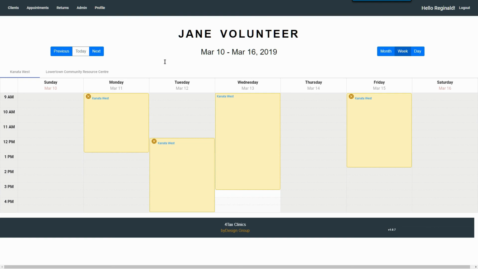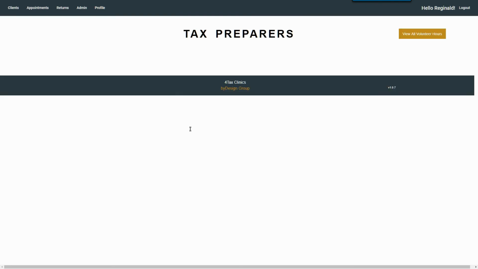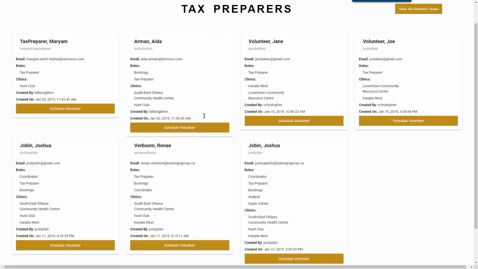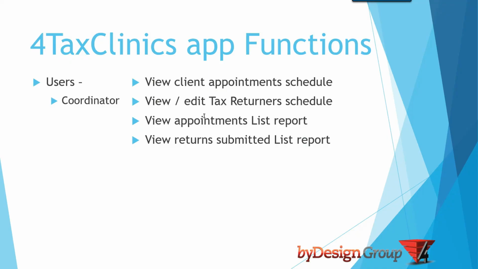So you can make the adjustments for all your volunteers, or the tax preparers can do this as well, and that will be in a separate video. So that's covering the tax returner schedule.